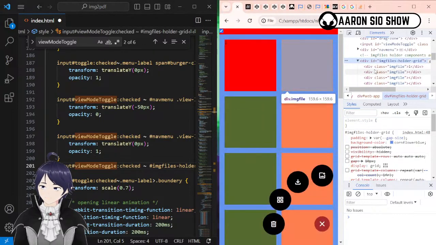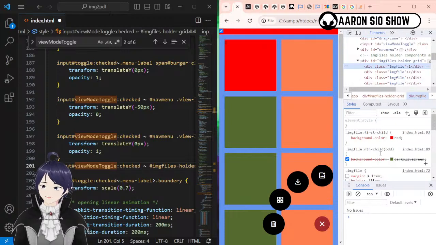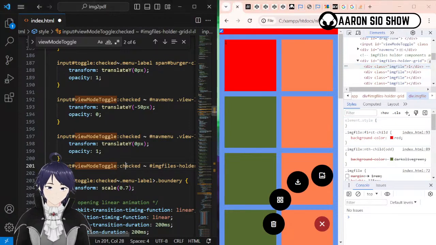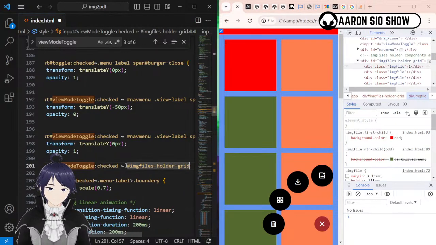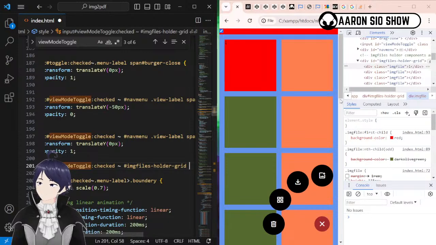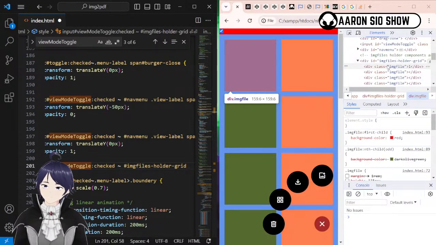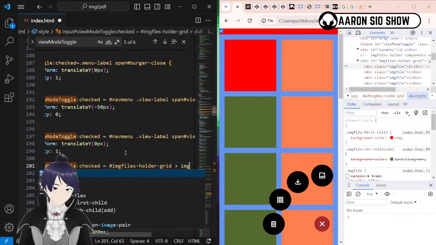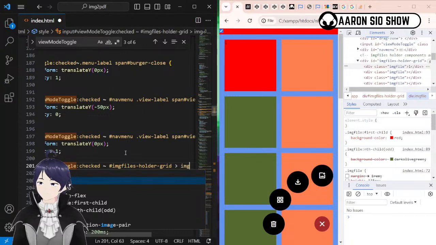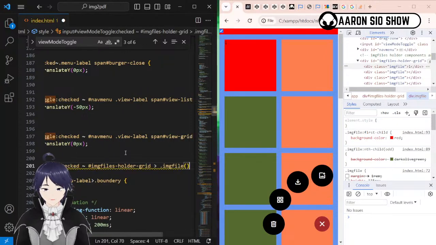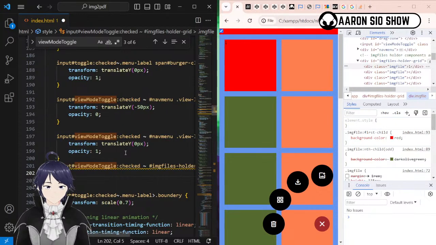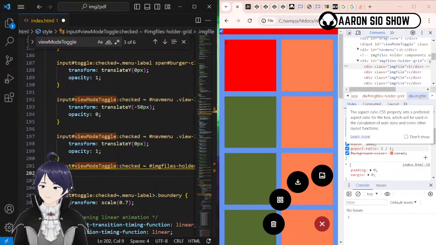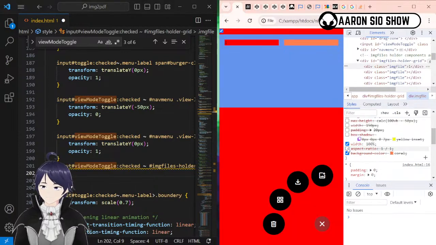Where's the height? In the image file. Oops. Well, it's directly under. Image file would be having an aspect ratio of... wait, what happened?